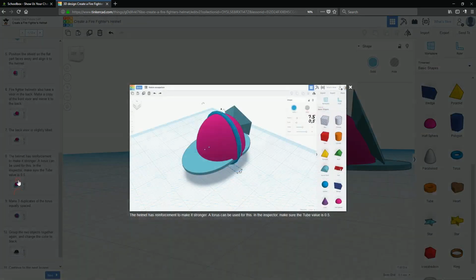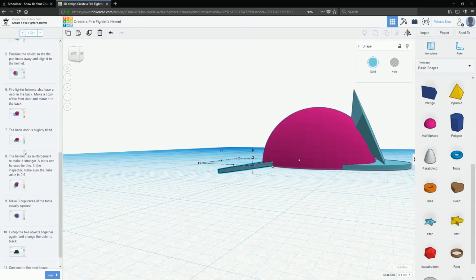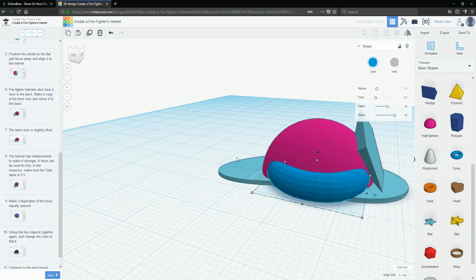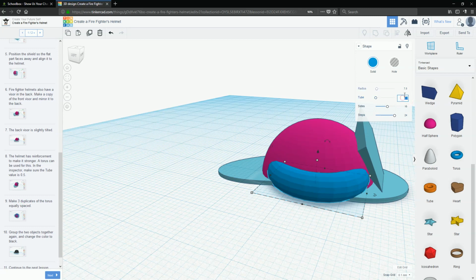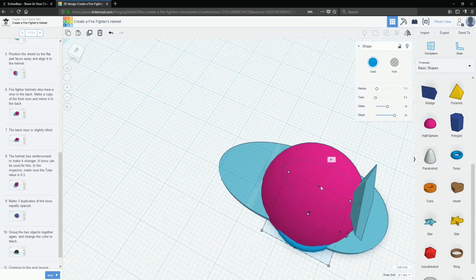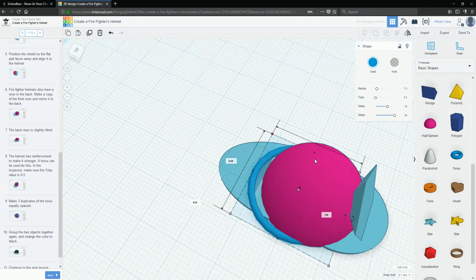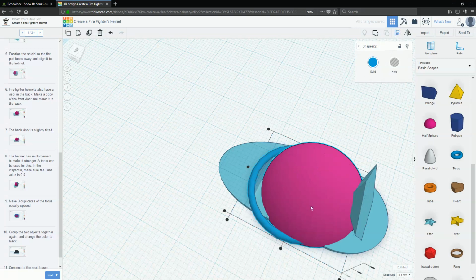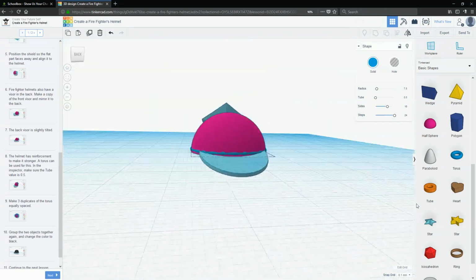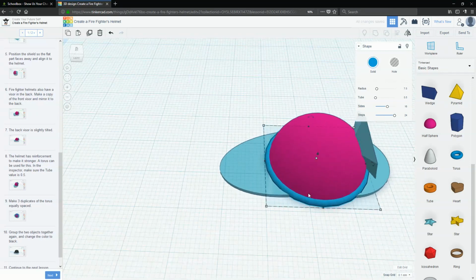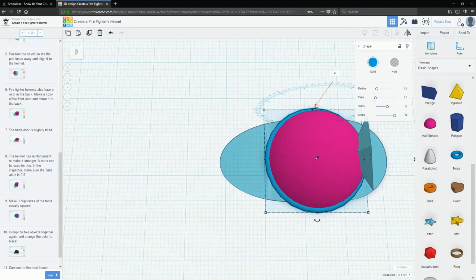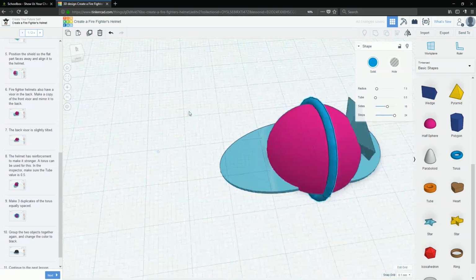So now we've got to build the torus part. There's the dimensions that they've made. So put the torus down. Here's the dimensions they made it: 7.5 and 0.5 for the tube. Okay, and then now we want to have that same sort of radius as this sphere. So let's just increase this up. And then align it. Pretty good, but we want it to actually come out a little bit. So if we do that, so now if we rotate that around, that should be there on the top.